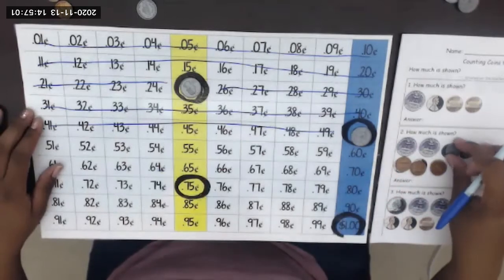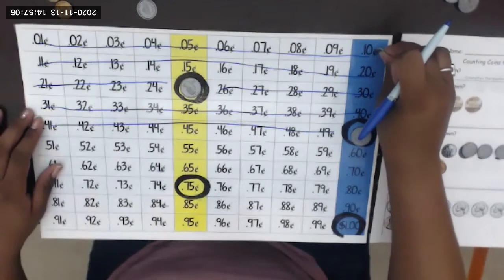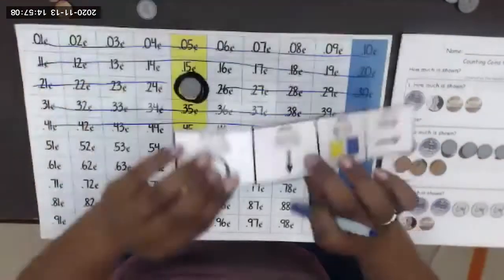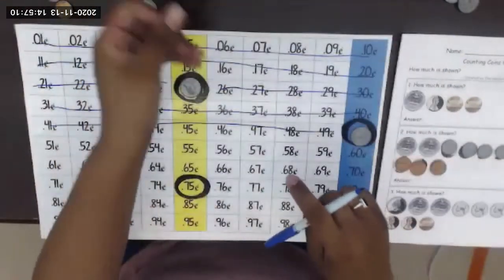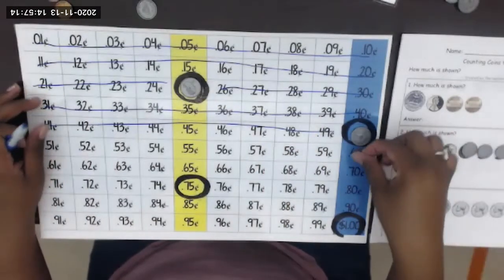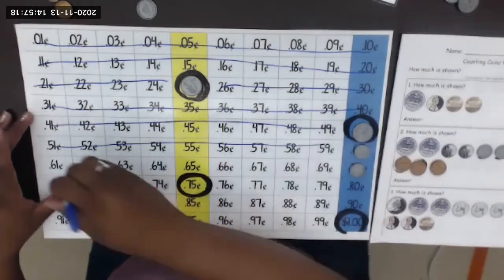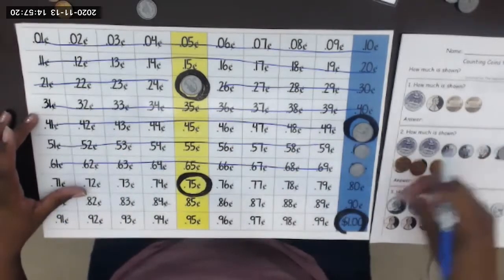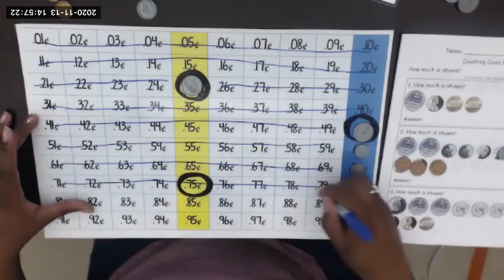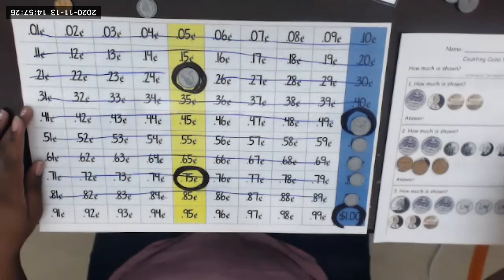All right, and then we have dimes. Dimes go down. I'm not going to start at 10 because I crossed that out. Dimes go down, and we can remember that because dime starts with D. Dimes go down. So we have 60, 70, 80, 90. Now we have our nickel.